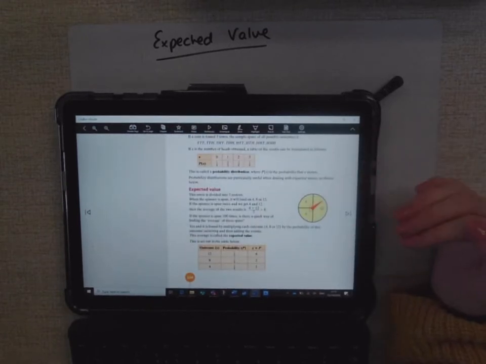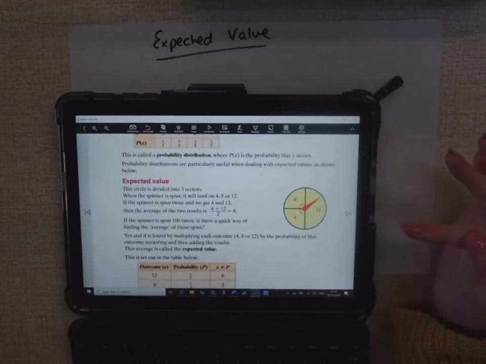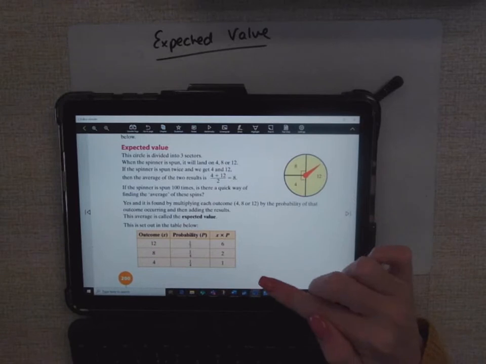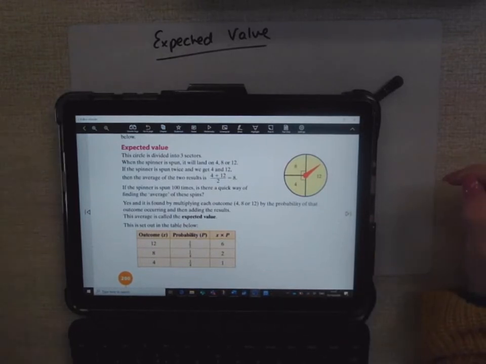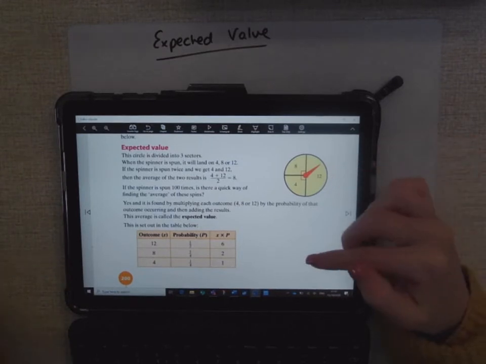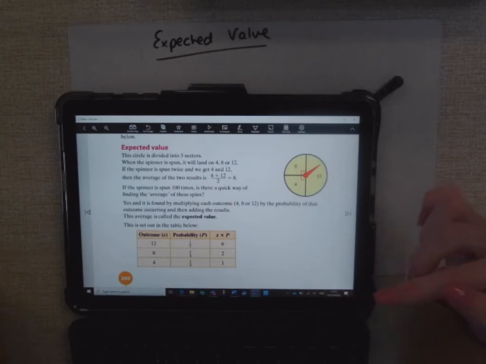This starts to make sense when you think about this as being a game. It might cost me €10 to play the game. So it costs me €10 and I can either win 4, 8 or 12. Now if it costs me €10, I figure out my expected value, which was 9. Expected value means if I play the game a large number of times, on average my winnings will add up to 9. So on average I'll get €9. So if the game costs €10, but my winnings on average would be €9, should I play the game? No.